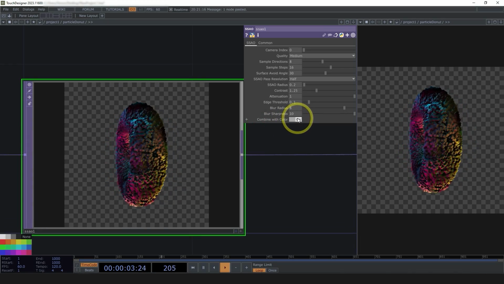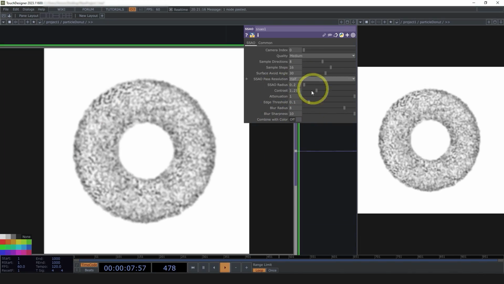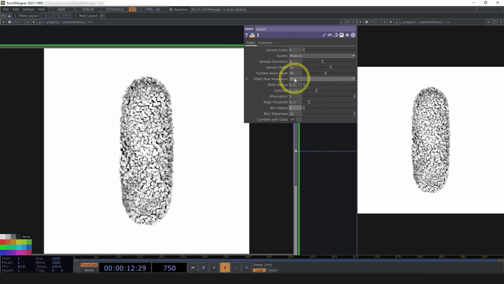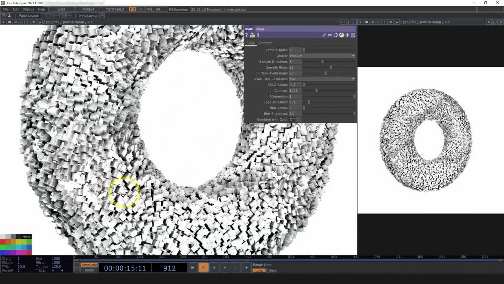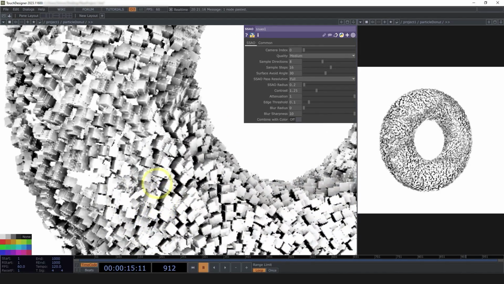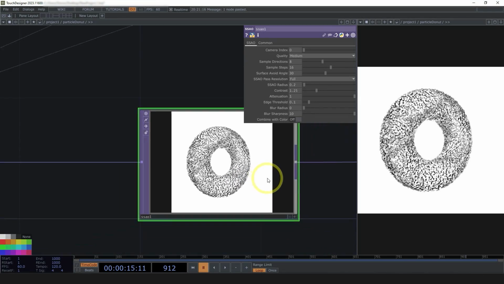And if we turn off combine with color, it's a little hard to tell because it starts off at a pretty low quality. But if we decrease the blur radius and change to full resolution, I'm going to pause this so you can see. You can tell that it's starting to add shadows in sort of the crevices of our geometry. So when different edges come together, or when we have different sides that are close to one another, it can be a nice way to make something feel a little bit more realistic.